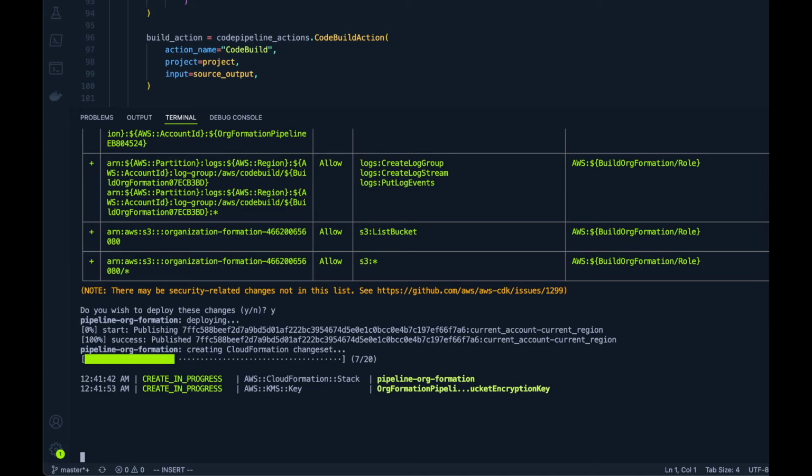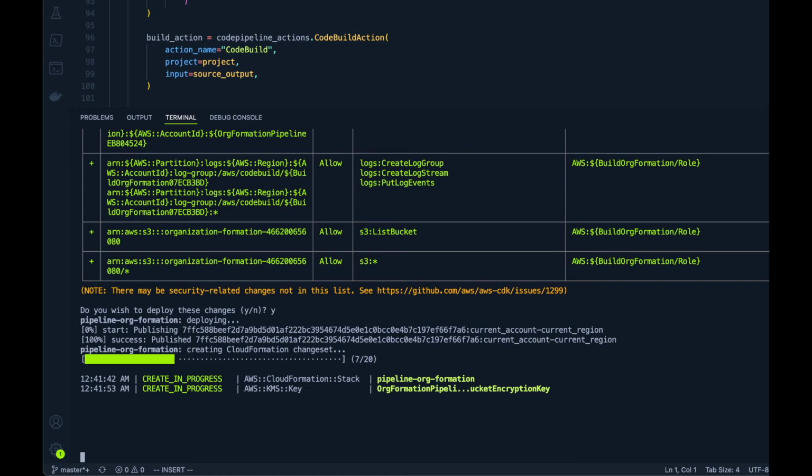So think of it as a glorified wrapper around CloudFormation. If you're like me, and there are tons of other people who don't like CloudFormation, CDK is for you. I mean, CDK is just amazing when it comes to the ability to code in any language. You can build CDK in Golang, JavaScript, Java, Python, pretty much any popular coding language out there, and build infrastructure using that.